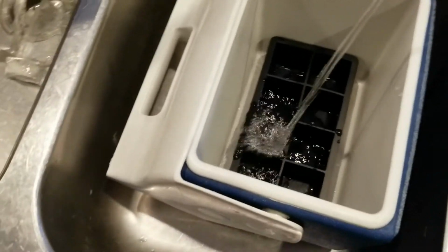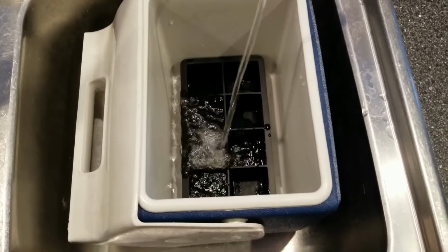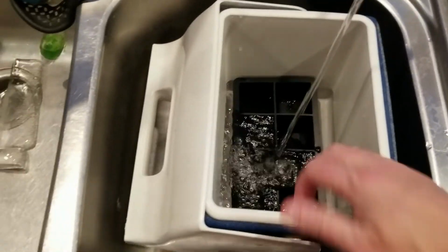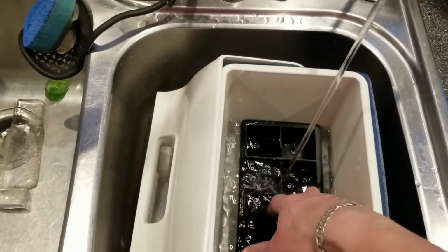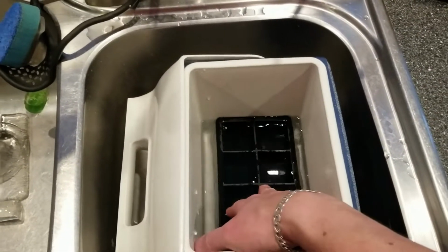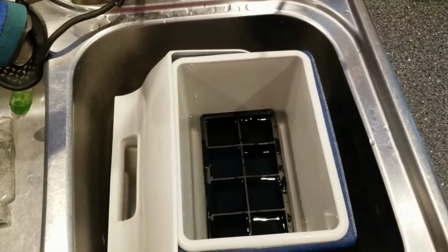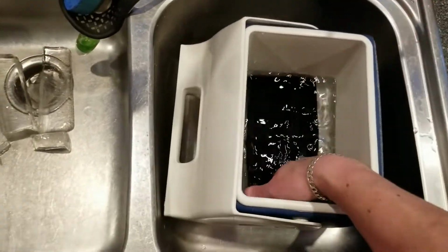Now, what he says to do is to fill it not only in the mold itself, but also around, so the entire bottom of the cooler is essentially a block of ice. And this way, all of the water freezes around it, and thus, actually I'm going to stop this to get some down in there. You don't want it to float, by the way. But it forces it to freeze upwards, which of course is how you get it so clear. So that's pretty much all I want in there.